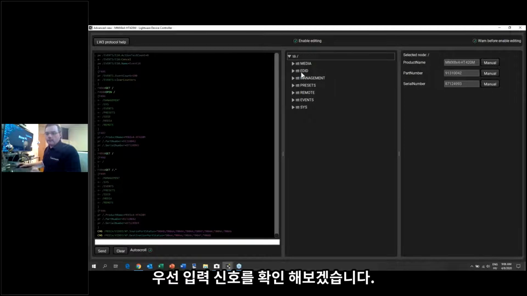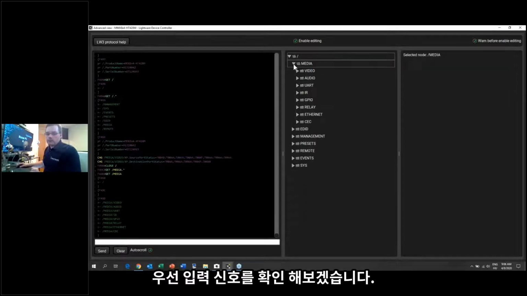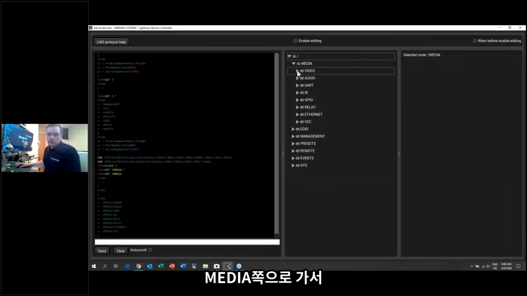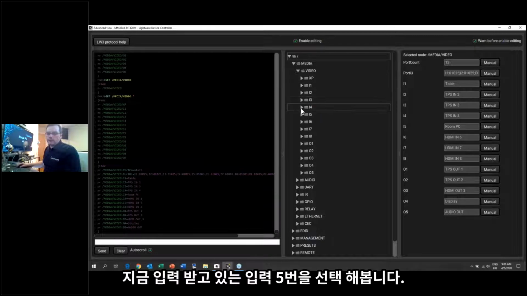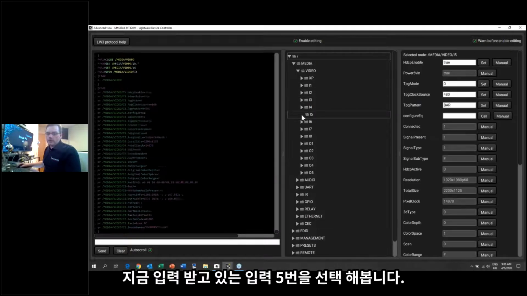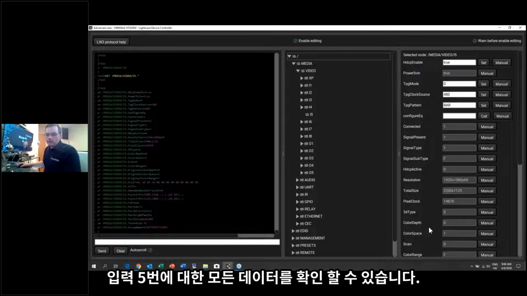So let's say at first I'm doing input signal test. So I'm just go to media, video, and let's say if there is an input signal on input number 5, that's my PC, room PC's input signal. We are able to gather all the information.